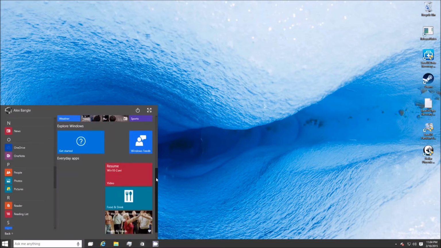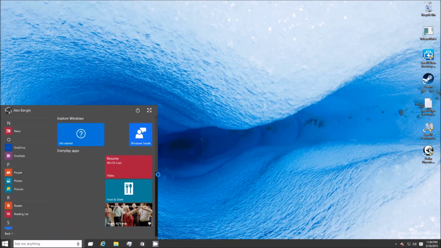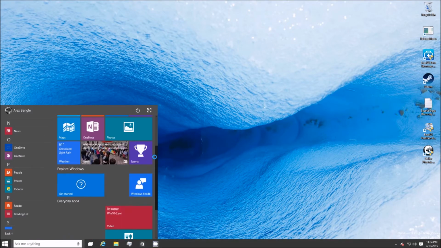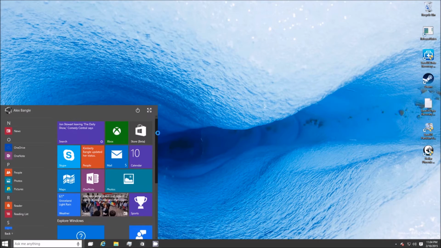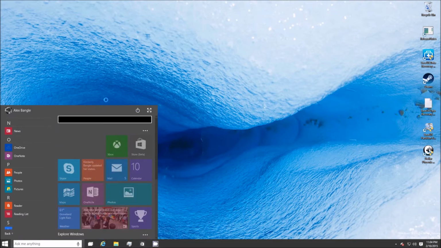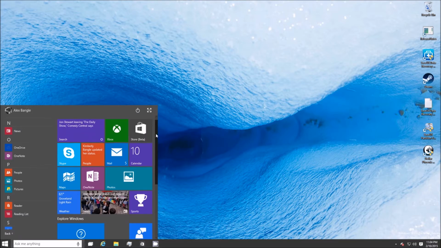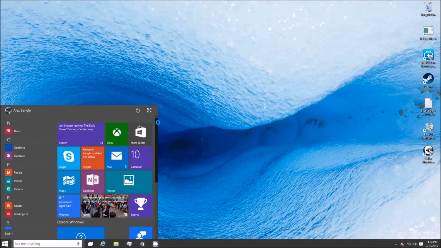Over here on the right we have the more modern live tiles, and I like this approach here because it kind of keeps everything still here on the screen so you can get the live updates. But at the same time, it'd be cool if these tiles could actually be dragged out into the desktop, which you can't currently do. But they do have some more customizability with these now.